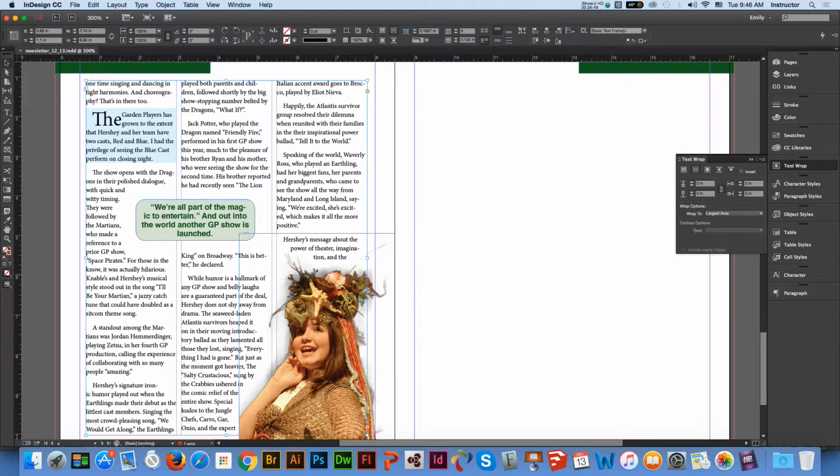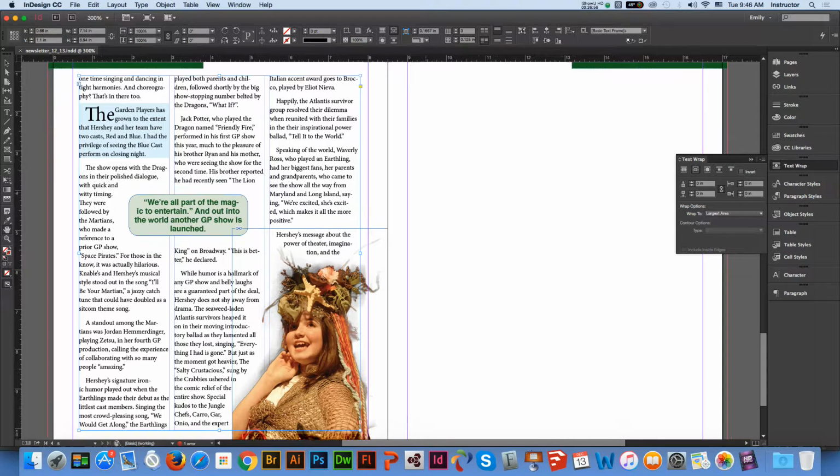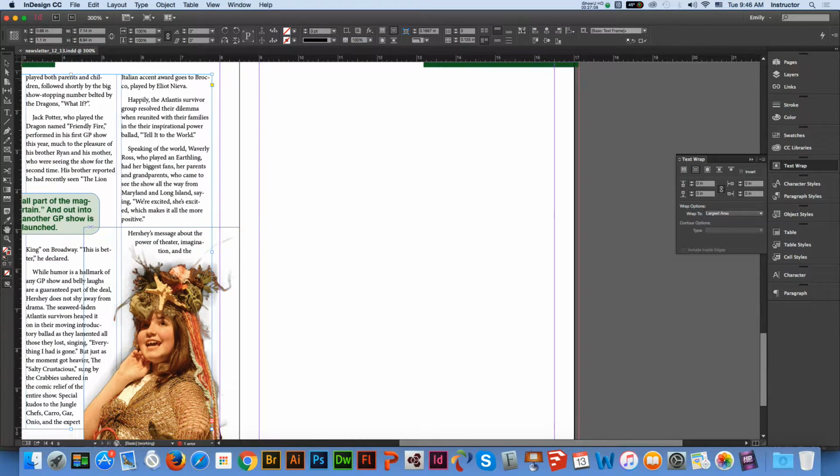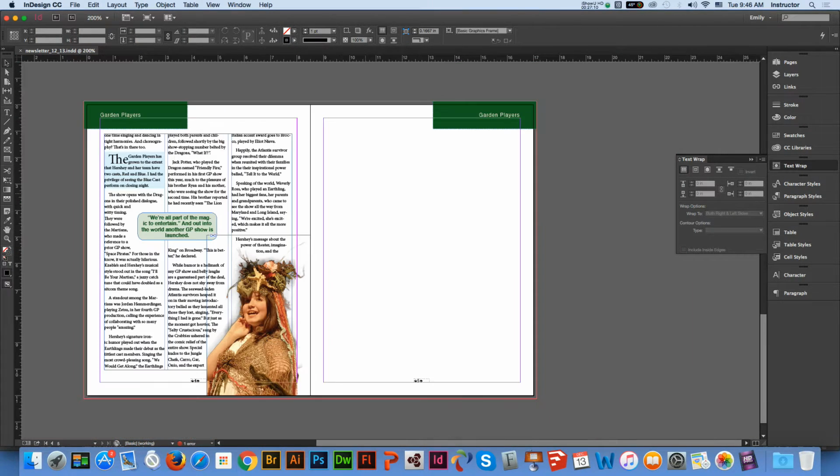Maybe I add some more paragraphs this way. So I see there is hidden text here because I don't have a text box on the next page.